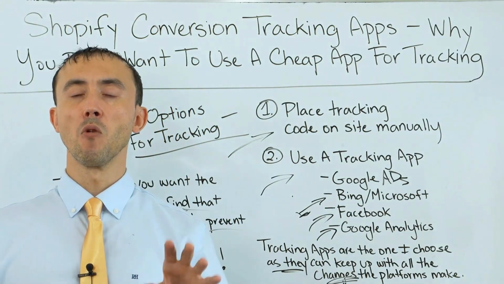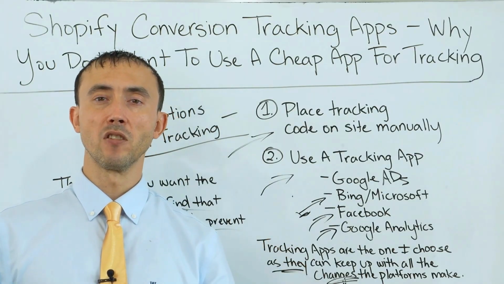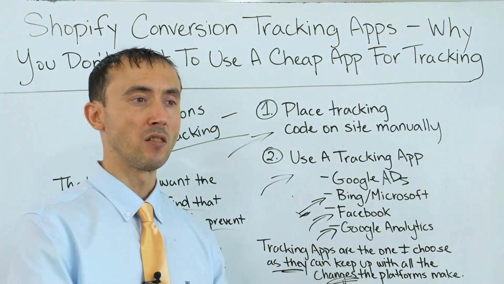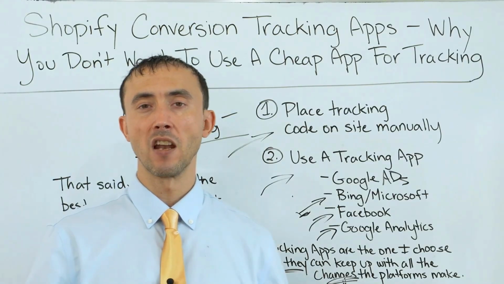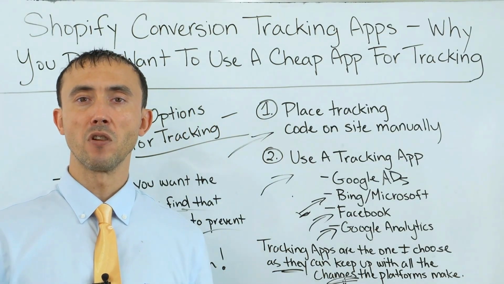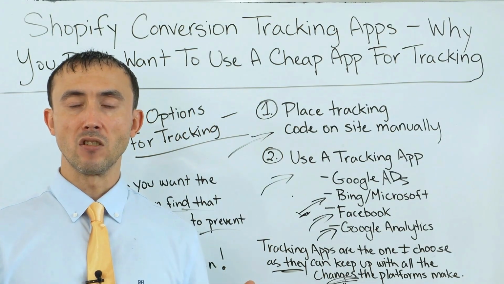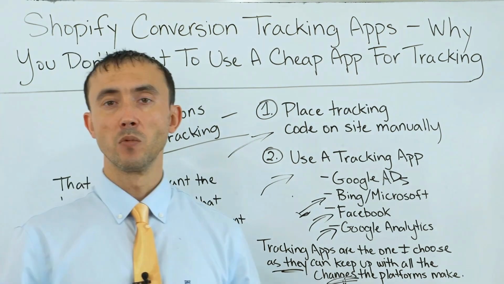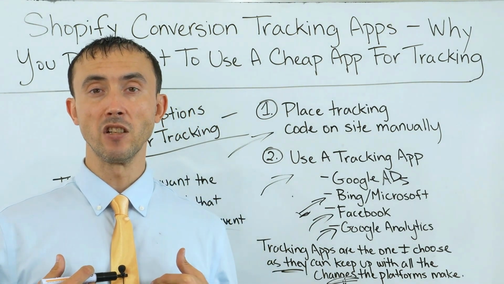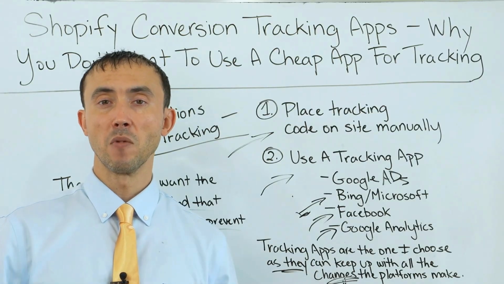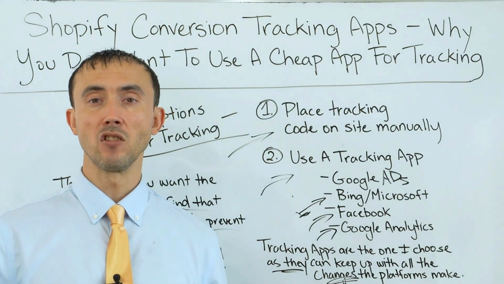If you want to know more about this, like I said, you can watch my other videos on this channel about how to have the best robust tracking system possible, what to track, how to track it, how to get the most out of your tracking. Tracking should be 30% of your overall ad strategy in terms of what you're thinking about and what you're doing. This information comes from somebody who spends 40 hours a week doing ad strategy, so I know as well as anybody what you need to pay attention to.